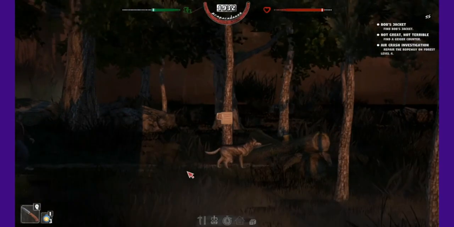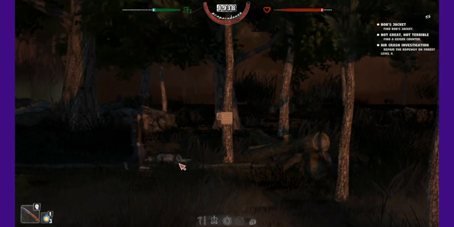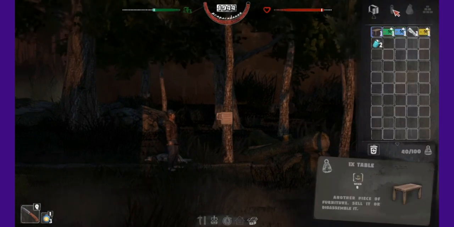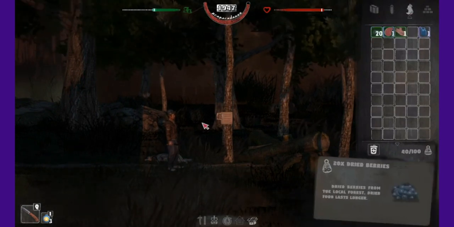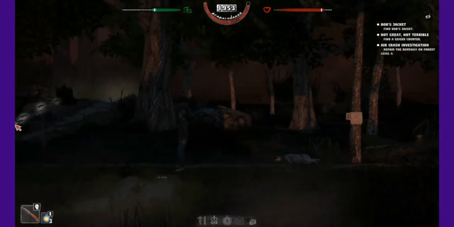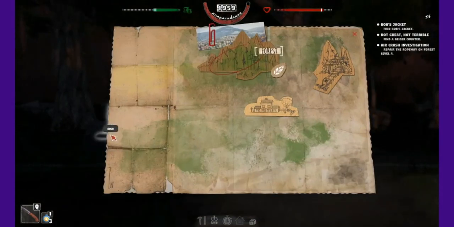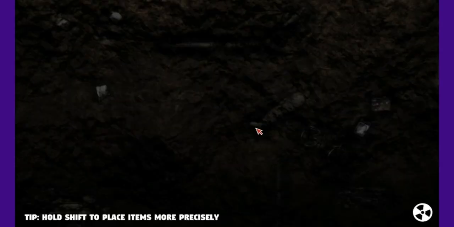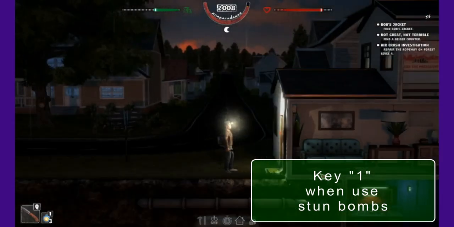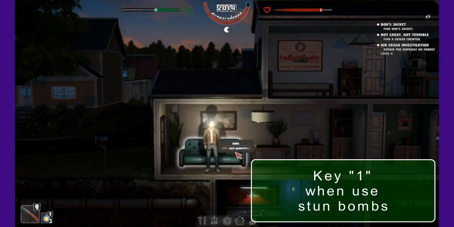Sometimes when you fight with wild animals, you can get some pelts from them, and this can be used to create some warm clothes. You need it for some advanced levels in mine. And for using bombs, you use numeric 1 on your keyboard.